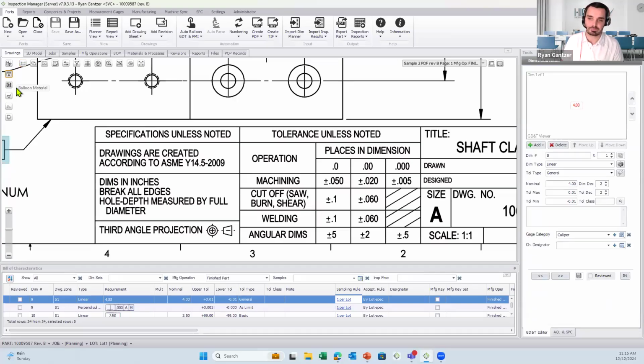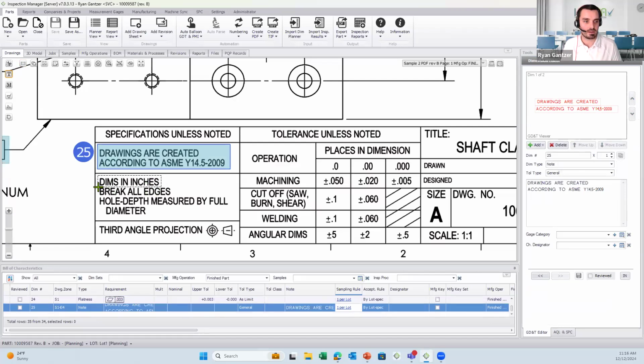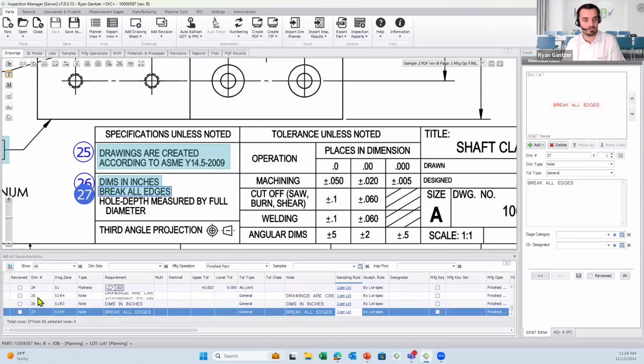When I click that, that flips our OCR so that we're no longer looking for GD&T anymore. We're just looking for text. So now, just as I did with the part name and part number, I'm box selecting. I'm clicking, I'm dragging, and I'm dropping. And once I drop, you might notice down below, as part of our inspection plan, we have balloons 25, 26, 27 as a note.